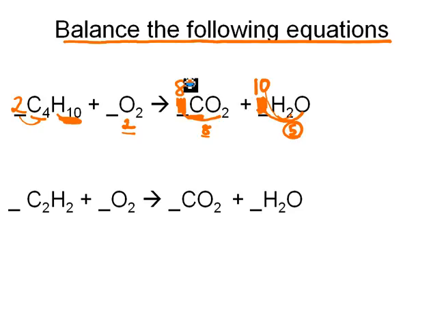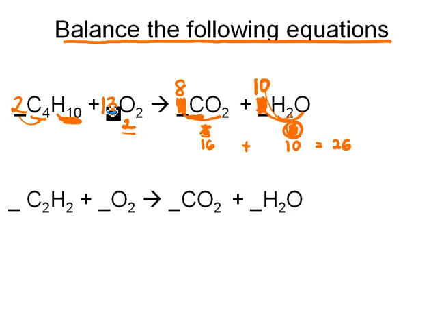And the final part, let's go back and balance out our oxygens again. I have 2 on the left, 8 times 2 from the CO2, I now have 16 here. Then I have 10 times 1 from the H2O, and I have a total of 10. And if you guys add that up, I have a total of 26 oxygens on the right side, which means you need to have 13 right on the left. And now you guys can see that we balanced out our equation properly.